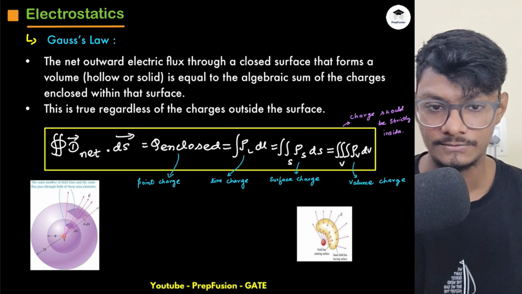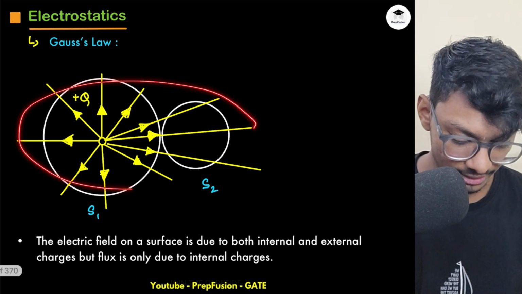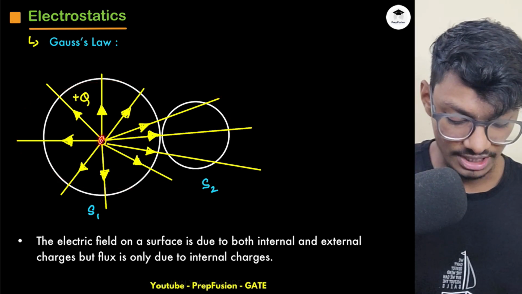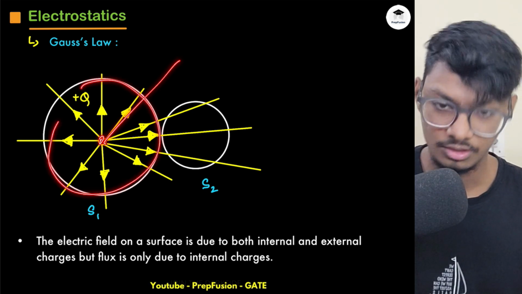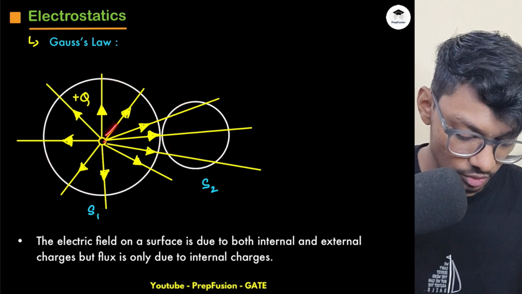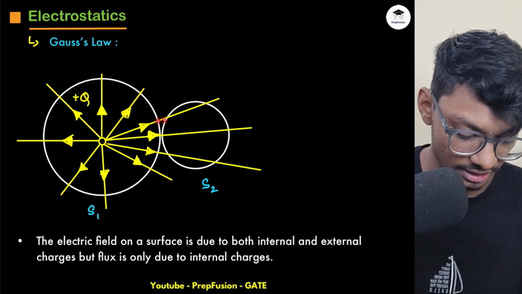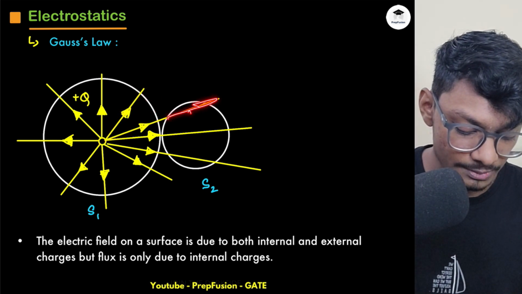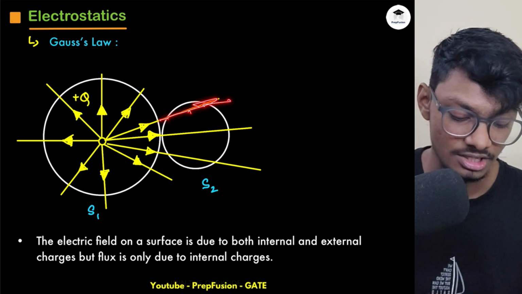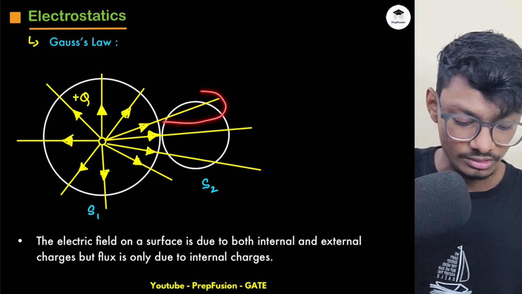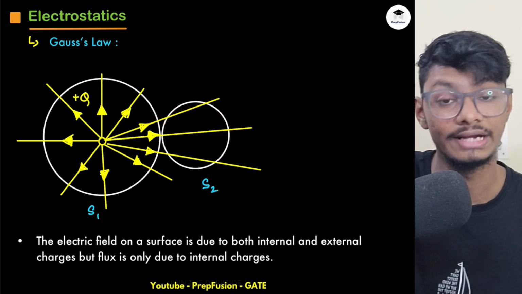So that's fine. Here I have tried to explain. Let's take this particular charge. This is a hollow sphere, and this is also a hollow sphere. Electric field lines cross through this surface only once. Here also I observe the electric field line is crossing this surface only once, but here the same electric field line is crossing here and here. So the net coming in and net outward are equal, so the flux due to this particular electric field line is zero.